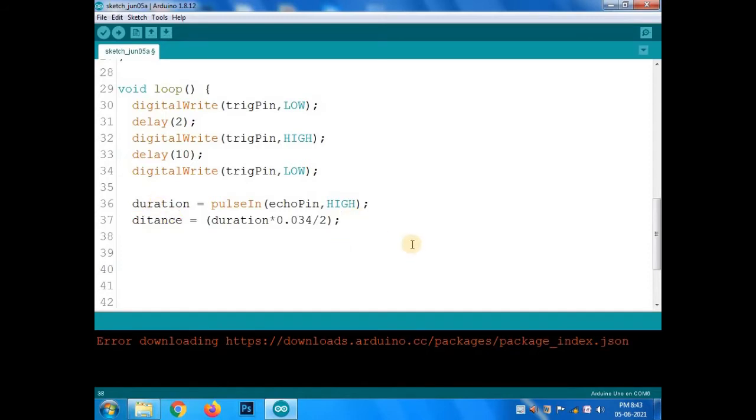Let us print that in the serial monitor. Serial dot print, the message as distance, and see here, you have to use a capital letter.